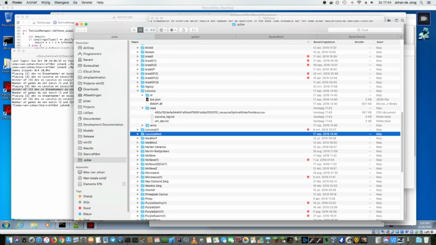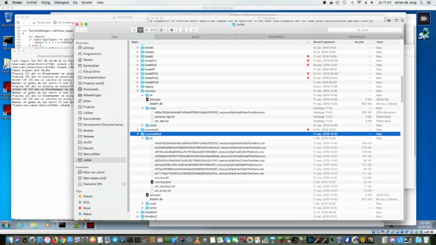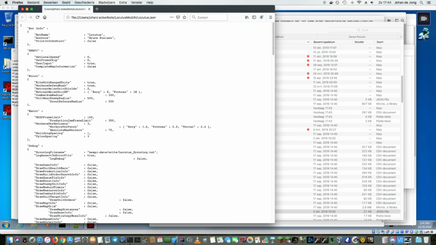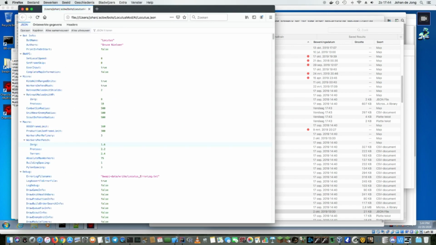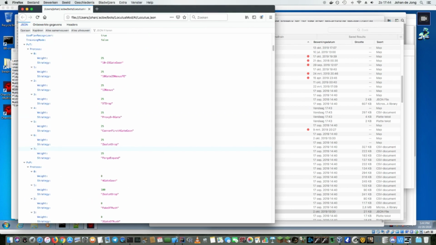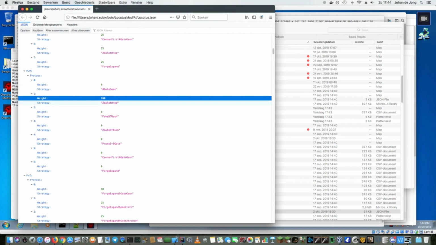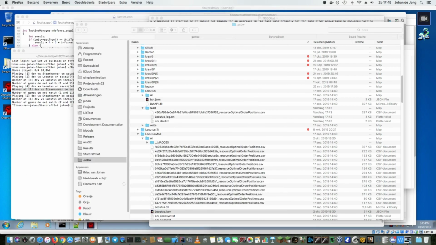Yes, I made Locutus mod, which is a modified version of Locutus. There is actually only one modification in that. And the modification is that I changed its configuration file. Look at it now. Change the configuration file so it only does one opening against Protoss. Yes. The Zell drop now has a weight of 100. That's my change. So essentially, I use this to force it to play Zell drop for testing purposes.